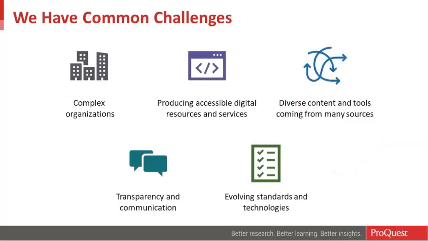All right, now obviously we are all on the same team when it comes to ensuring that the tools and the content that we're providing is accessible universally. And we really just wanted to call out the point that this is not a trivial activity. This is a very complicated space. We all have a lot of common challenges. I used to work in an academic setting before I worked at ProQuest. I know that change was hard in that academic setting. It was a very complex organization.